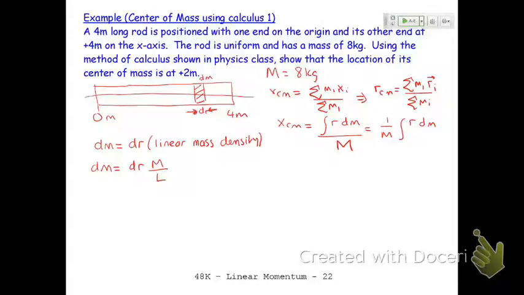Kilograms per meter in this case. So, I'm going to leave those as letters just for a minute or two. What I've learned over the years is that by not substituting in numbers earlier, I can catch mistakes more often. And sometimes things cancel. I don't even need to know what they are.